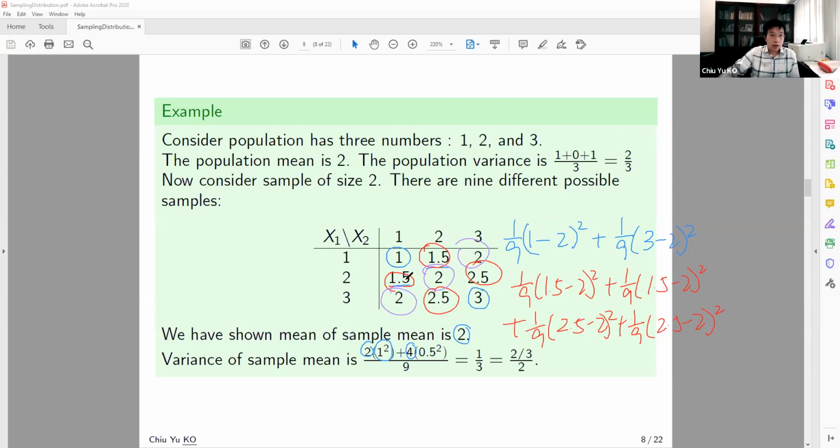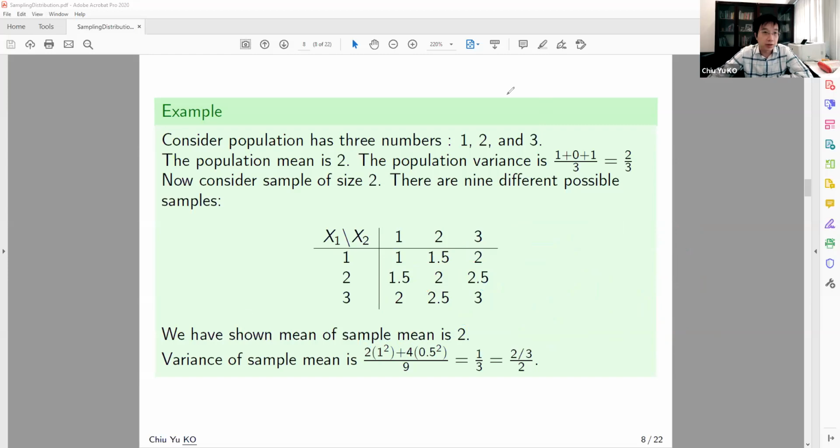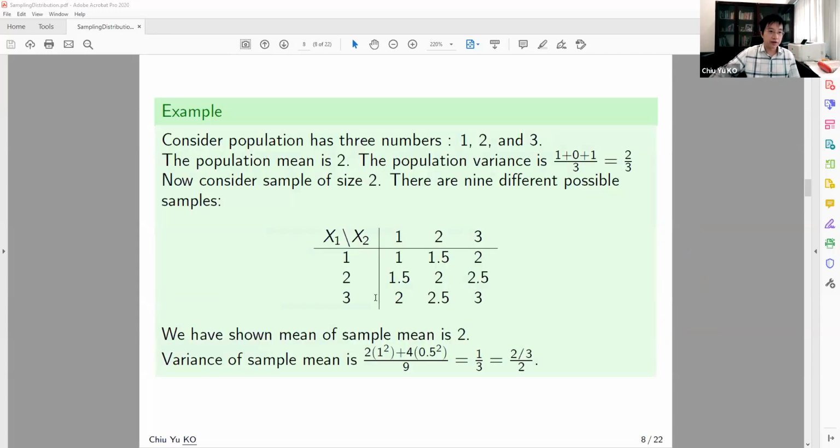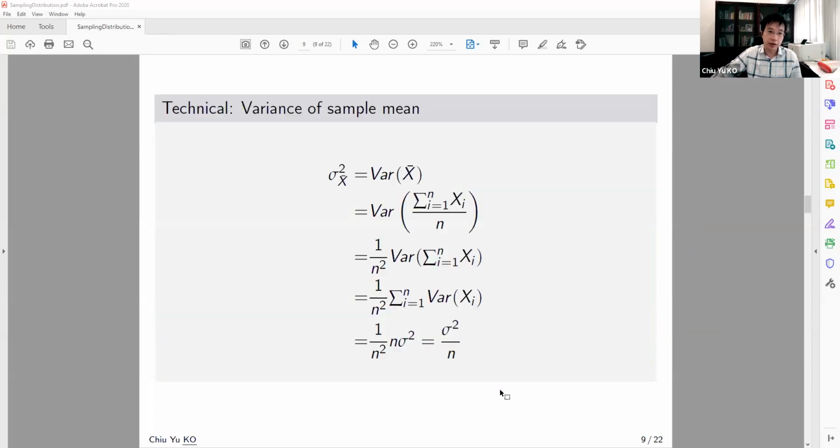Okay, feel free to ask me a question if you have any, but this is just illustration, right? Why this is true. The real proof is this one, but for our purpose, I think you understand this concept and we're already done, right? Because this is exactly showing this formula here, okay?